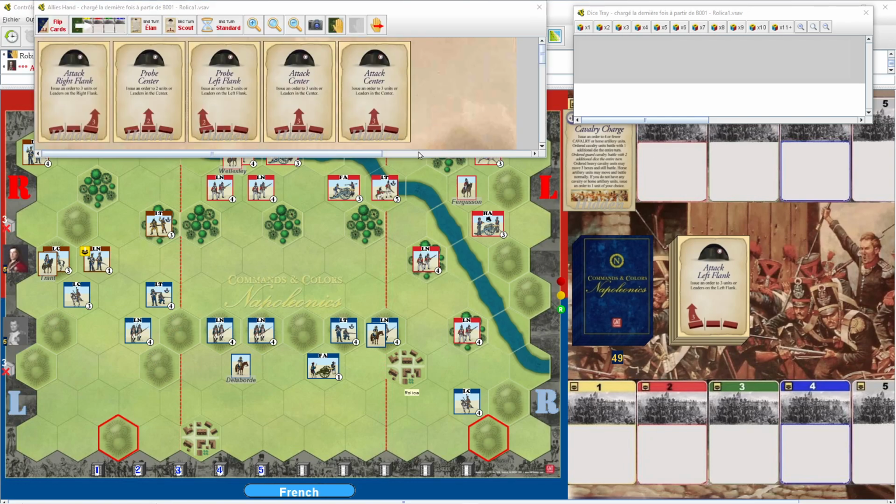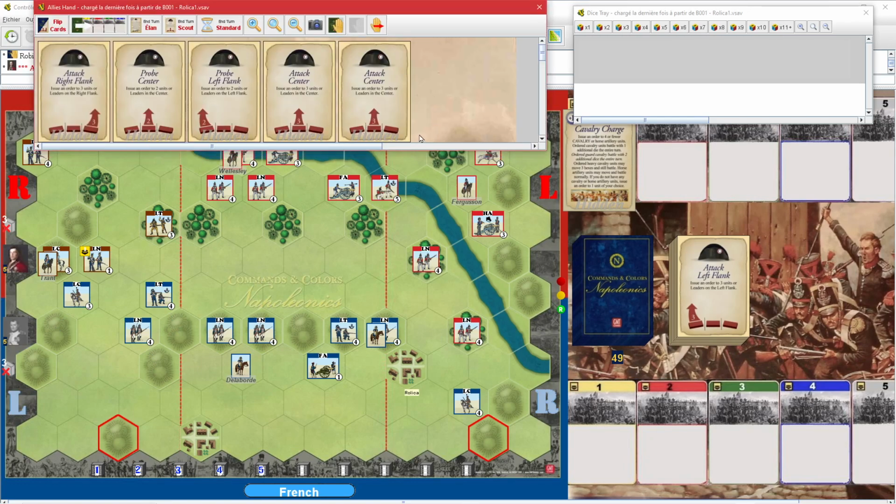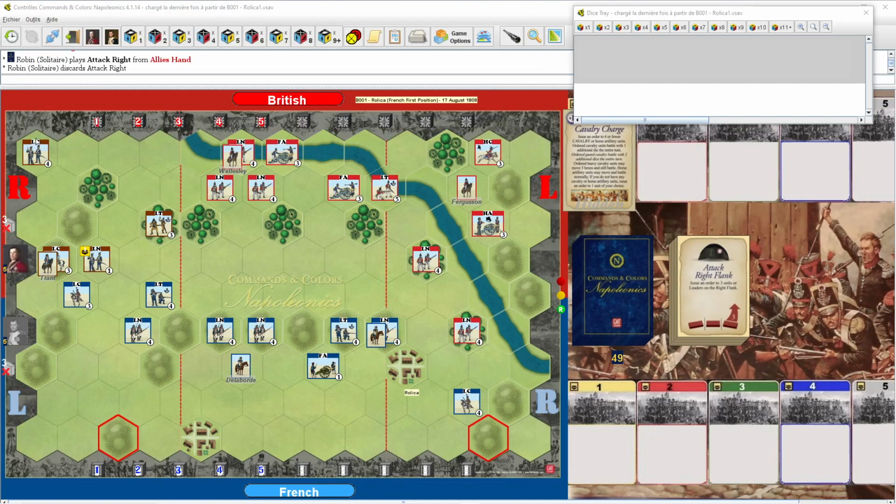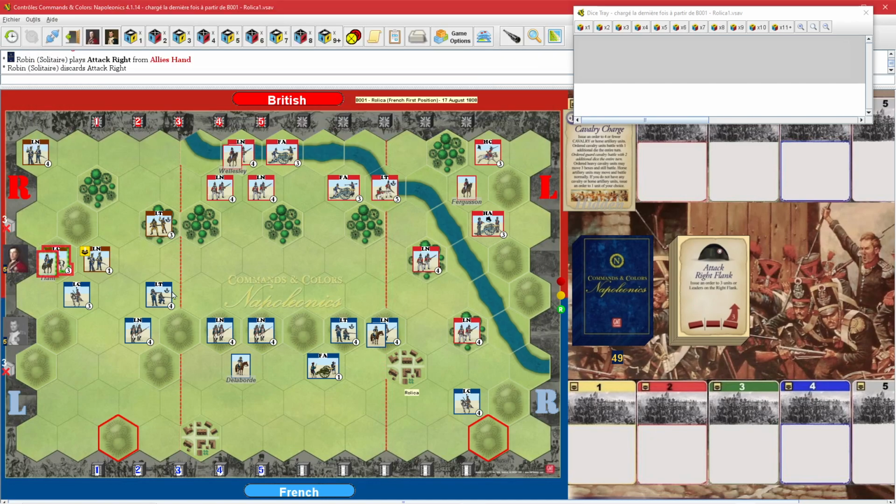And time for the British to move something. So, they have only 1 card on the left. They cannot push more. On the right, they only have 1 also, and a lot in the center, which is not the most interesting thing to do. But I think that on their right, they must do something before the catastrophe occurs. So, of course, this cavalry moves, light infantry moves or is ordered, and those are ordered.